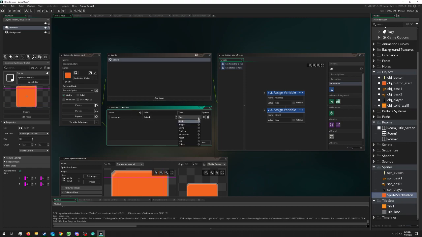And I need to set it to string. So string is the type of data that's written to it. Kind of like integer is a number. I think Boolean might be also. I don't remember if Boolean's a number or text. An expression which is like plus or minus, list, color. Yeah. Okay.